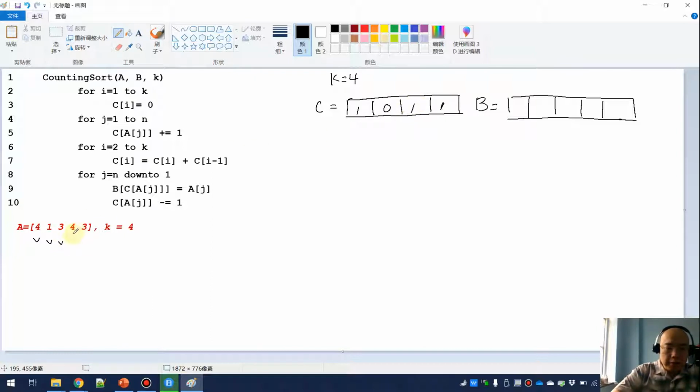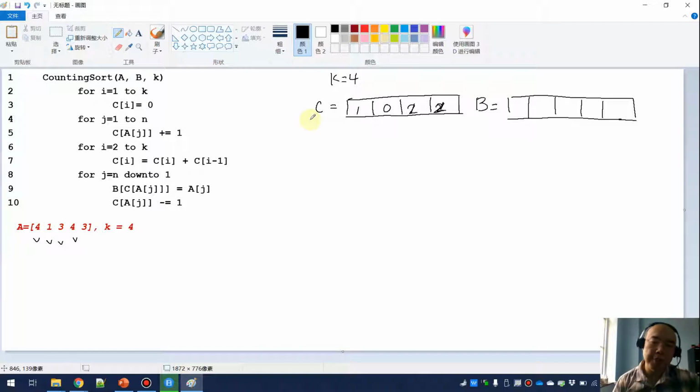And the next value we have the 4. So j is 4, and then aj is a 4, and then c4 plus equals 1. So we want to change this to 2, saying so far we have already seen 2 fourths, and then another 3, and that is j is 5, and then aj is a 3, and then c3 plus equals 1. So I want to change this to a 2, saying so far we have counted 2 threes. Okay, so this is the version of the C after the second iteration.